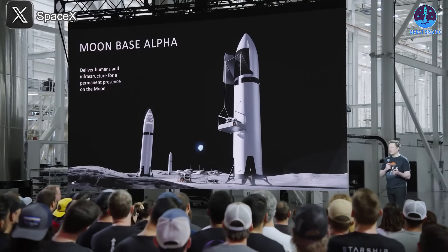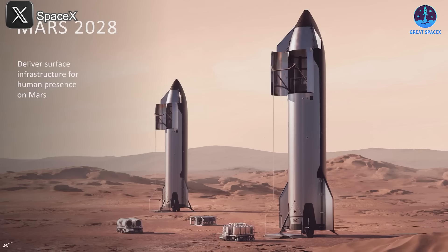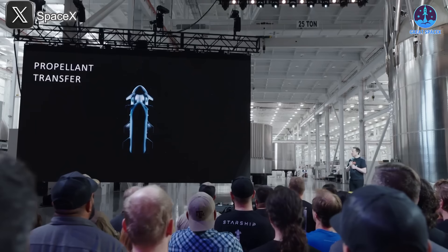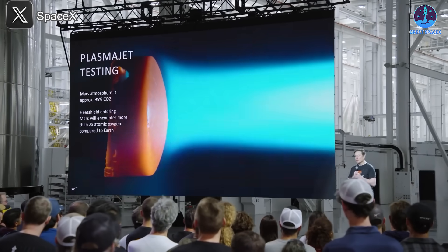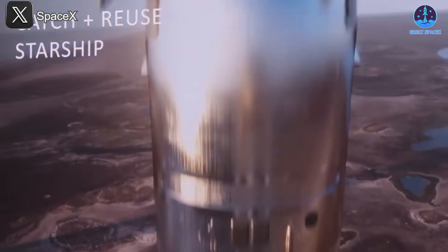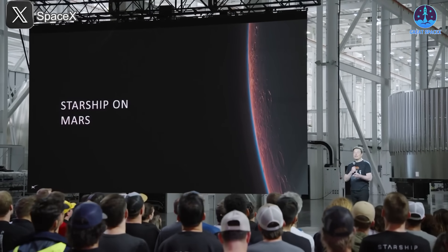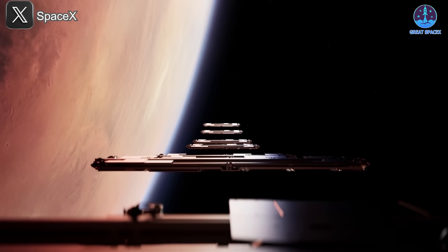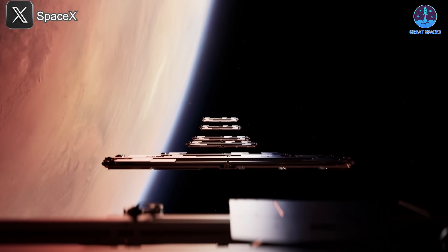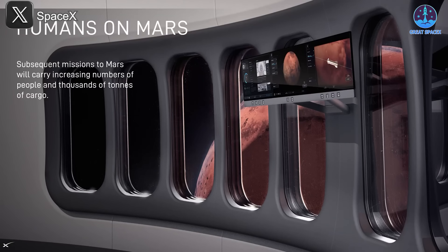The moon figures into this too. Musk hinted at Moonbase Alpha, the first permanent lunar settlement, which Starship will help build in parallel with Mars infrastructure. Orbital refueling and station-keeping prototypes tested on Earth and in lunar orbit will pave the way for sustained operations on both bodies. Musk promised to delve deeper in future updates covering orbital refilling, advanced heat shields, and ultimate ship-catching systems. The session made one thing clear: Starship's growth in size, power, and production capacity is a calculated march toward a new era of routine, large-scale space missions — whether launching dozens of satellites a month, sustaining a permanent moon base, or opening the floodgates to Mars colonization.